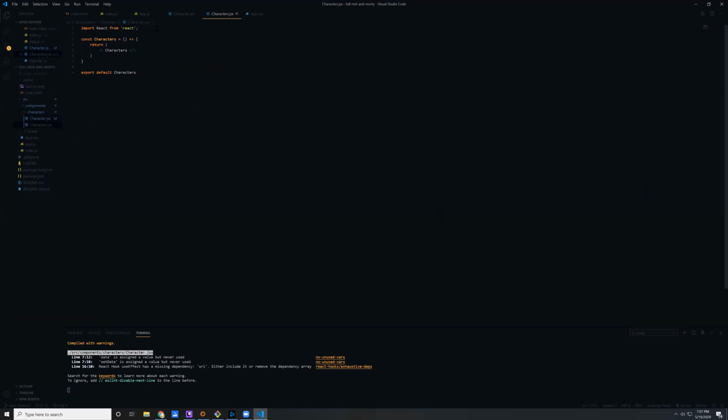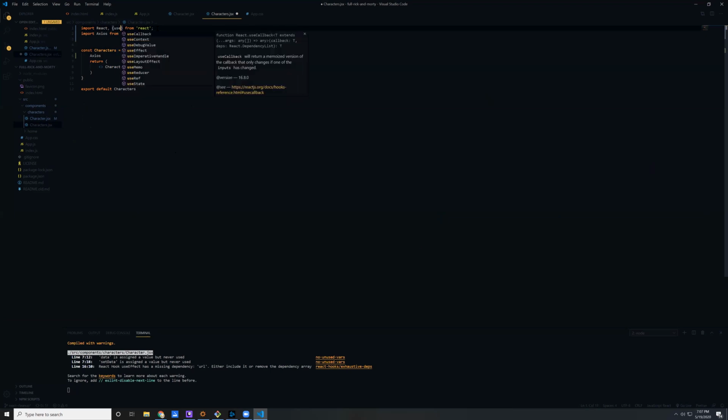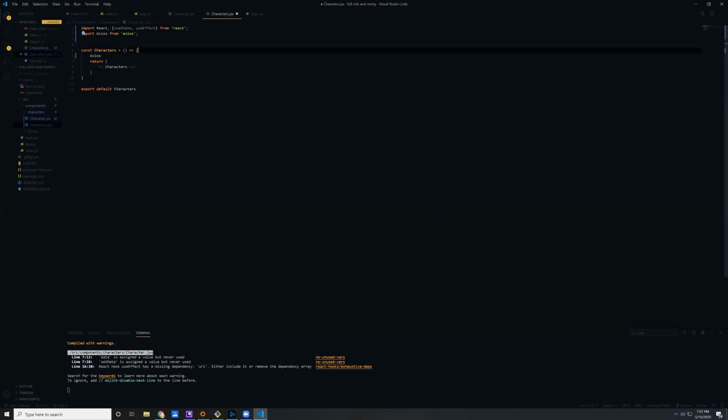So now let's do the same Axios call and use state, use param, or use param. Oh, we don't need params. We need use state, use effect. So let's do some state for data.